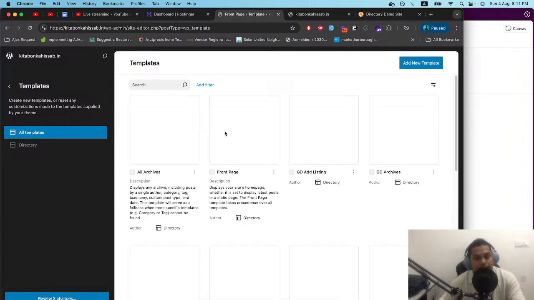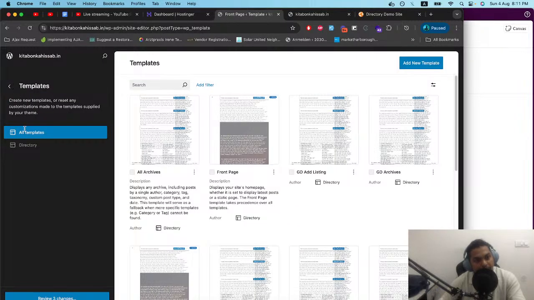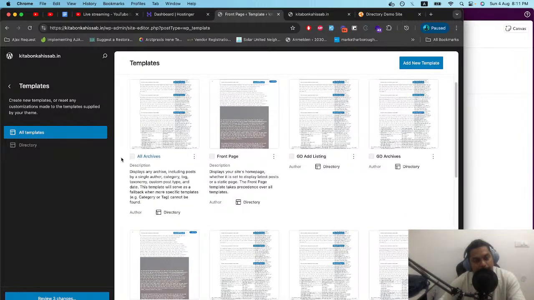So this front page is the layout of the home page. Everything that you see on the home page, you can also reach at this front page by just clicking on this edit site, or you can go from here from the templates. Here you see you have the all archive page. If you want to change the layout of all archive pages, you can edit this template. For front page, you can edit this. For GD add listing page, you can edit this template.